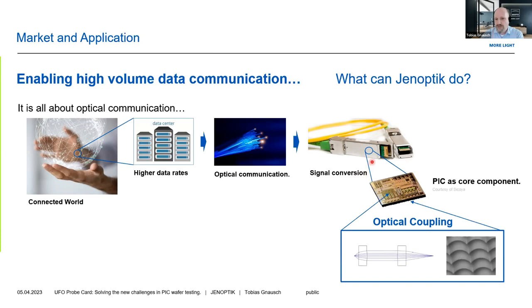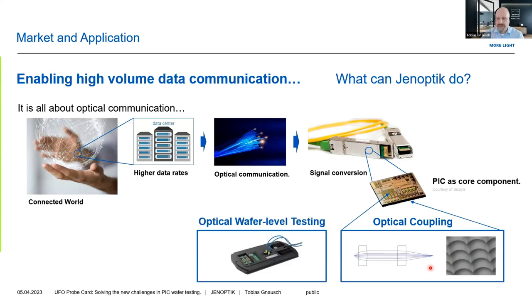What we, as an optics company, do in this field is micro-optics for optical coupling, especially for fiber-to-PIC coupling — in this case fiber-to-fiber coupling, but also laser-to-PIC coupling, where you mount the laser modules directly onto the chip. We build customized devices and enable optical communication in terms of manufacturing. Our manufacturing capability relies on grayscale lithography, so that we can produce very sophisticated shapes with different geometries that are really adapted to the actual applications.